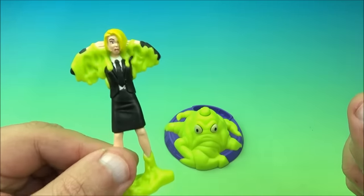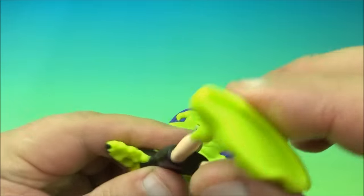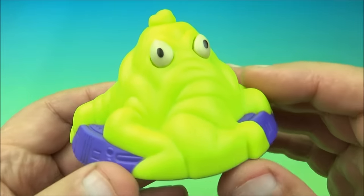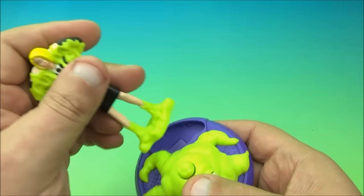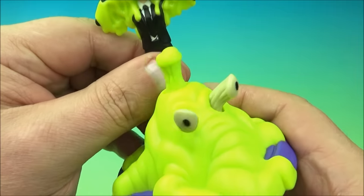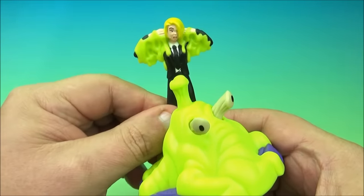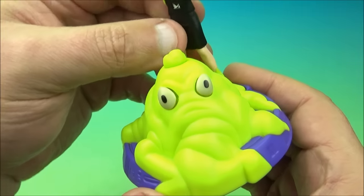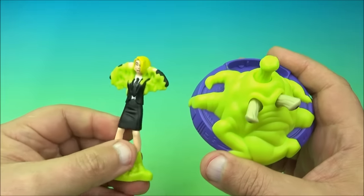Before we continue is the Alien Examination. So we have an agent right here all covered in goo — it's a little plastic molded figurine. And here is the alien, which is all fluorescent green gooey looking stuff. So here's the gimmick: this one actually works. You take the agent and fit it into this little area in the back here, pop it in like this — and the eyes pop out! You push the agent down again and the little eyeballs come popping out. It's really silly and goofy. There you go — it's the Alien Examination.